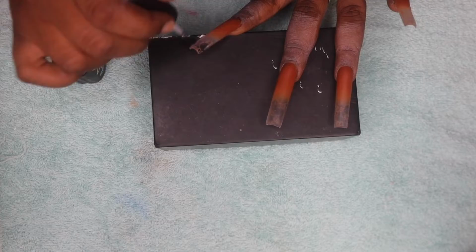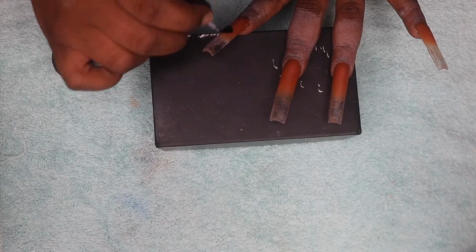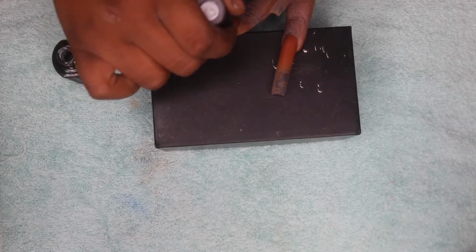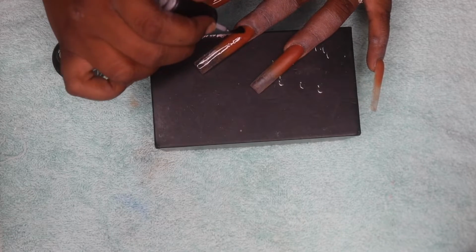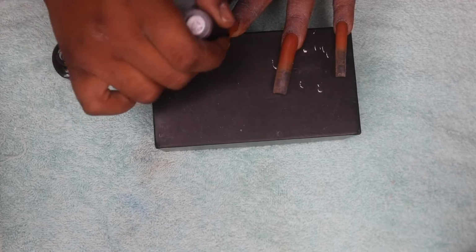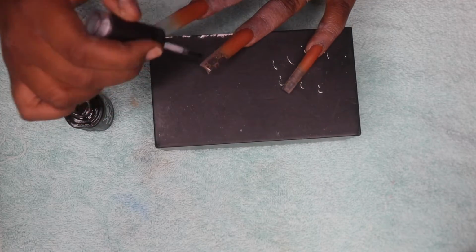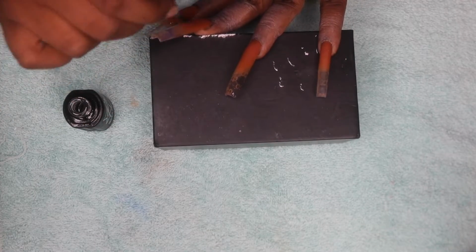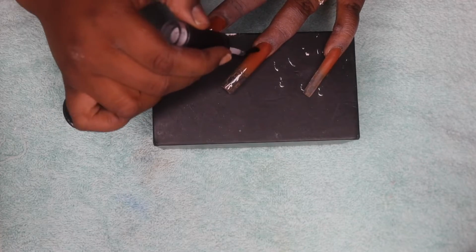And just seeing the clear and the design come through after putting that clear on, oh my freaking god, I love it. Even though I know I said I wish I would have done it with a white background, white base, I still love it. So yeah, I'm gonna go ahead and put some cuticle oil on, and that's the end of the video, guys.